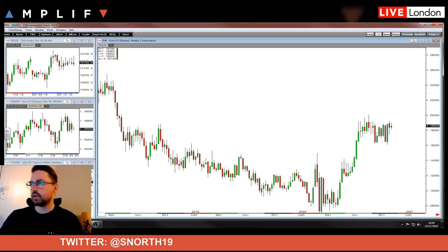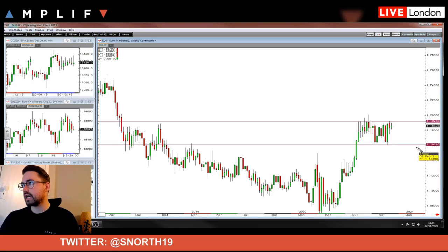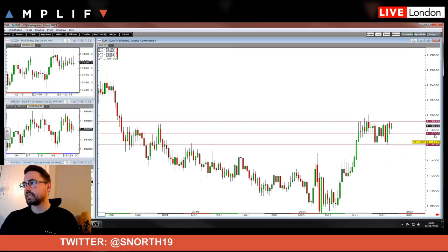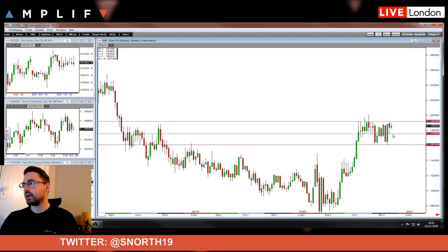Going to the daily chart. On the weekly, we're really just range bound — not interesting. You've got a clear midpoint at 117.60, then to the upside 119.25, and obviously the low around the 116 handle, which we've had good price action around. For me it's all about those two levels. The way we moved off the 117 level gives me a bit of confidence we can start to push on, but until we break above or below these two points, I'm really in two minds.